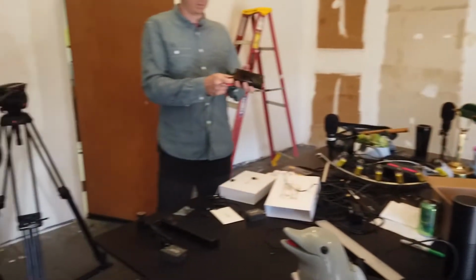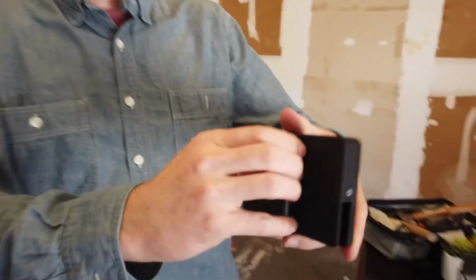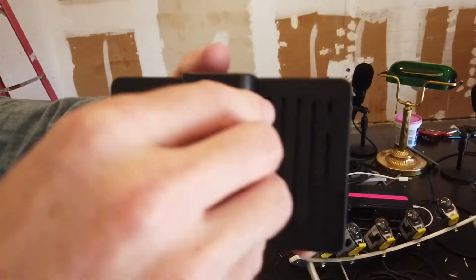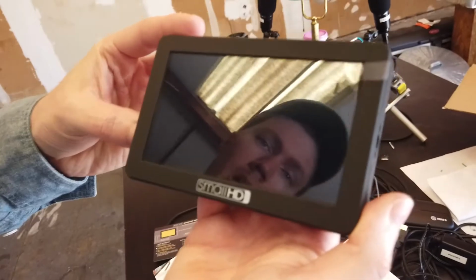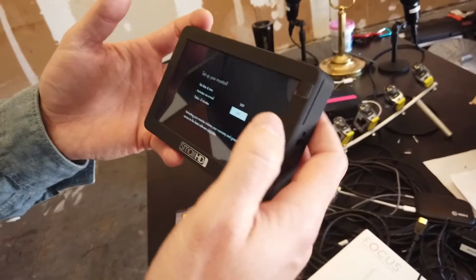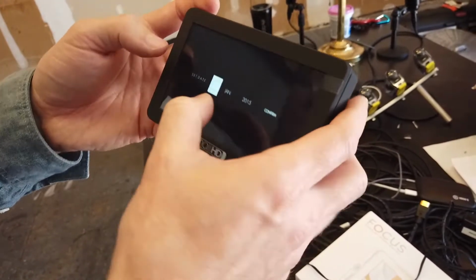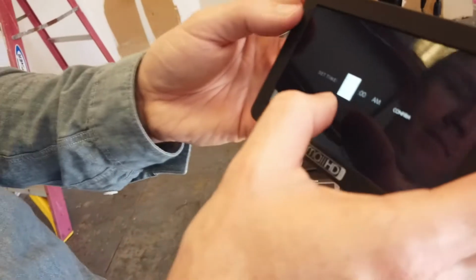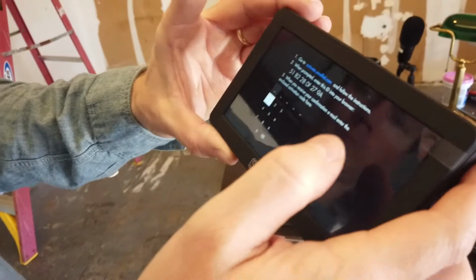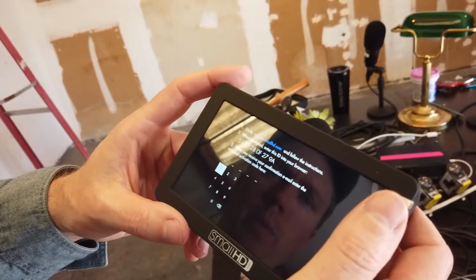Might be nice to try it with the battery, too. All right, let's try this out. Here we go. Battery, take two. Okay. Oh, I saw something. Set up your monitor. Woohoo! You touch it, I think. Okay. What do we do, say go? Sure. What's today? It's February. Okay, confirm. What time is it? Confirm. Whoa, what's this? Go to SmallHD to follow instruction when prompted.